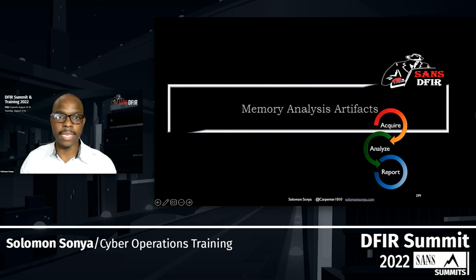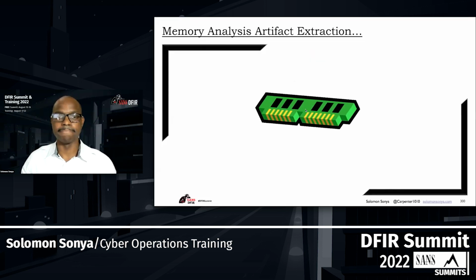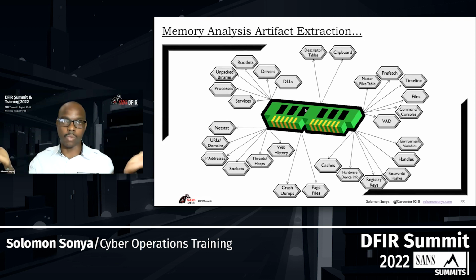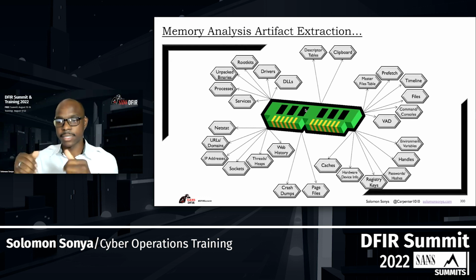Right, let's go into the memory analysis artifacts that we can extract. Here, I use this to show that volatile memory carries lots of artifacts if we know how to extract it from the computer system. This is just a few artifacts that we can bring out. One, I would definitely use memory analysis when doing reverse engineering. If there are packed or encrypted samples that I'm not able to analyze statically on my machine, there are times that I can just launch it, let it execute for a while, and then dump it from memory in its unpacked, unencrypted form, which allows me to do better analysis from that standpoint.